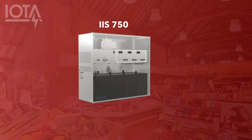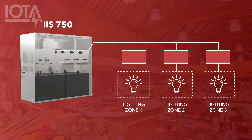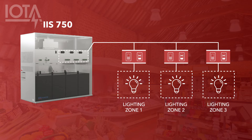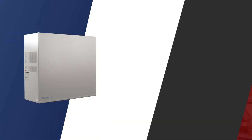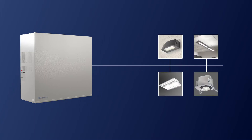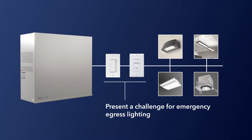One of the unique features of the IIS 750 is the ability for users to configure up to three output zones of emergency luminaires that can all be controlled by an on-off switch and/or dimming control. Before we dive into how this feature can improve the flexibility of your emergency system and potentially save cost, let's discuss how typical inverter systems accommodate lighting controls. A common desire for applications with emergency inverters is to use local lighting controls, such as a wall switch, 0-10 volt dimmer, or both, with designated emergency luminaires.